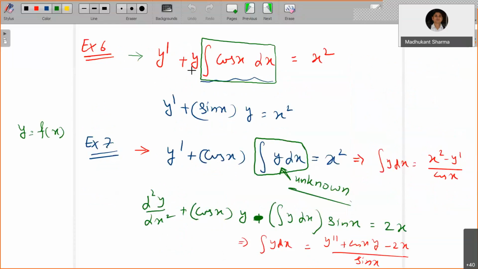Now here, after removing the radical terms, you can fix it by replacing it by sin x. Now this is very simple to get. So the order is 1 and the degree is 1: the highest order derivative is first order and the highest index is 1. So order 1, degree 1.